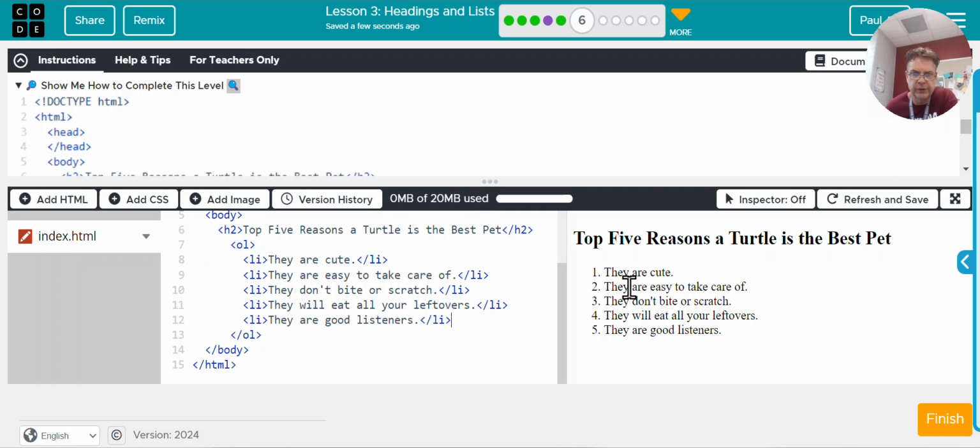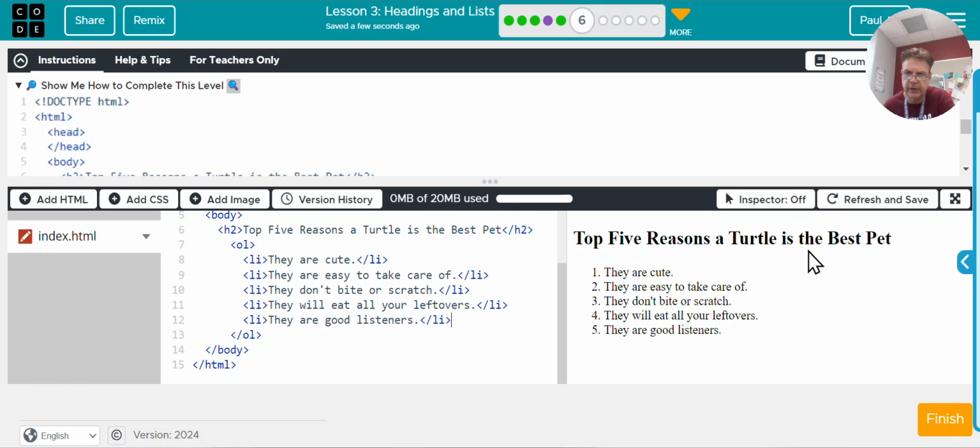All right, so what we've just done, if you take a look here, is we've got our ordered list. We told it we want an ordered list, which means we want the list with numbers. And then we close out our ordered list down here. Right in the middle, these are all of our list items that did not change from our previous skill set. It's just LI, and we close our list item with a backslash LI.